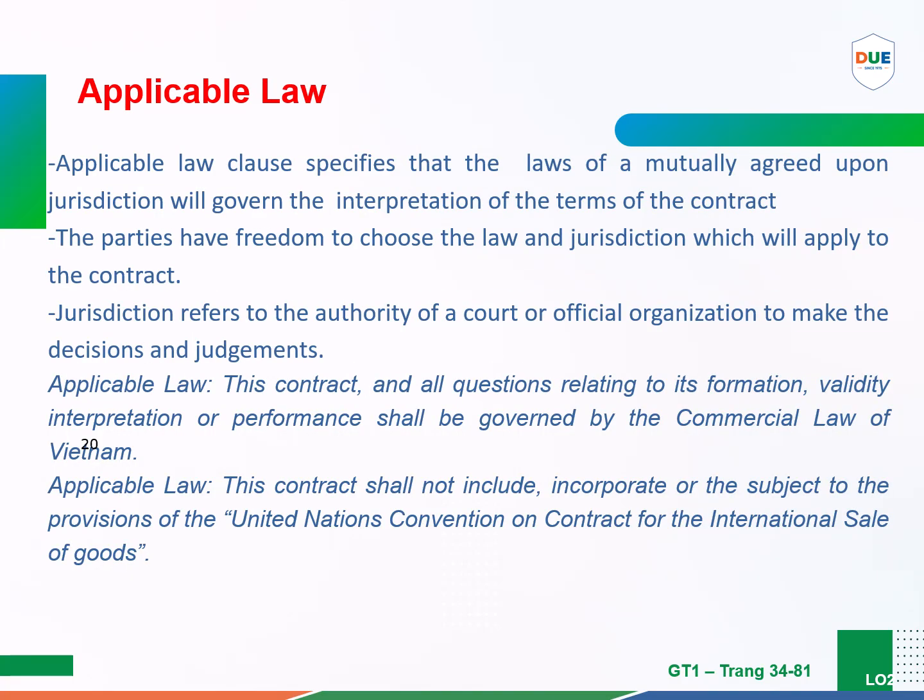The applicable law clause is a provision that determines which legal system will regulate the contract and resolve any issues not expressly covered or ambiguously addressed in the contract, such as validity, interpretation, and the rights and obligations of the parties. In international sales contracts, the parties have the freedom to choose the governing law. The law selected can be that of the seller's country, the buyer's country, a third country, or an international treaty mutually accepted by the parties. Clearly specifying the governing law increases legal certainty, reduces disputes, and facilitates dispute resolution in the future.